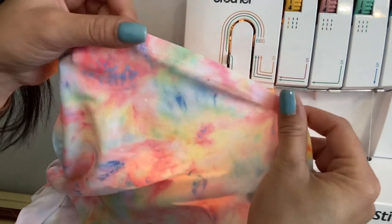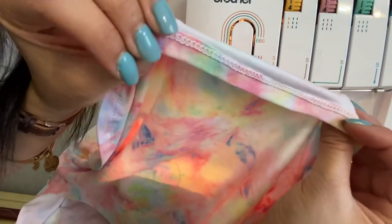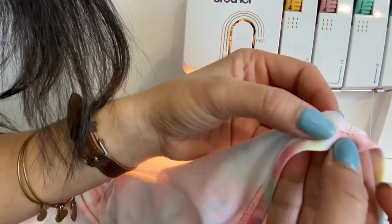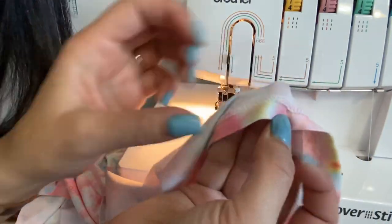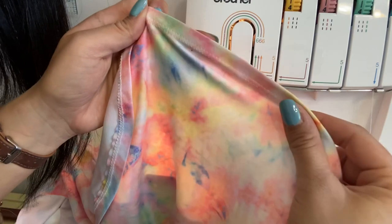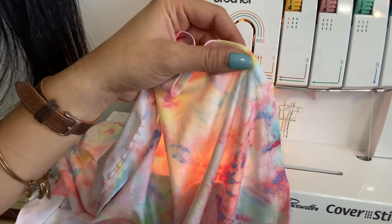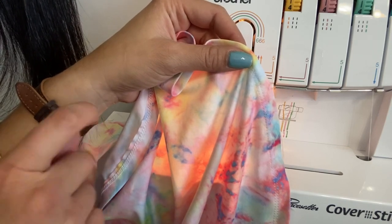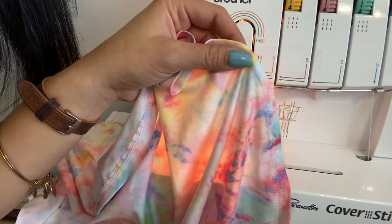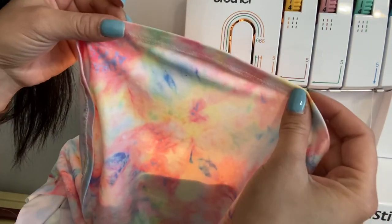There is my hem line — it looks gorgeous! Here's the back of it: you can see how it's kind of fluffy, which is what the woolly nylon gives it. In the front you've got those two clean parallel lines. That's how easy it is to hem with a cover stitch. Down here where I wasn't very careful with my hem allowance, you can see it's a little uneven — you can trim that or leave it. If you take your time measuring, it will be perfect.